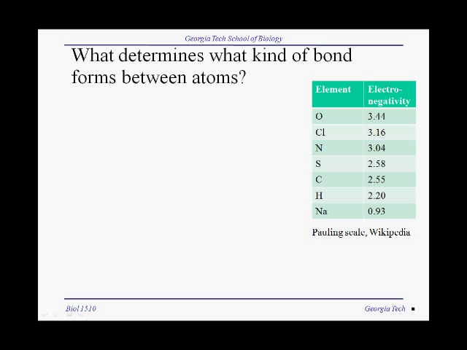One other thing we need to understand before we discuss how carbon and its other partners form bonds is the concept of electronegativity. Electronegativity is simply how much an atom or the nucleus of an atom really likes having its electrons around. Okay? Oxygen is one of the most electronegative elements. That means that the oxygen nucleus really wants to keep its electrons very close to it.